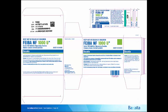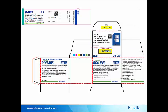Fibre looks very, very similar, in so much as, again, the linear barcode on there was more of a packaging barcode. It wasn't being utilised by customers, so we're going straight into 2D with this product. You will see it's very similar to Soprotin with the same GTIN, expiry date and lot number on there. And again, rebranding with the Baxalta. Rixubis is also going to be rebranded into Baxalta, and this one is already on 2D, similar to Advate. So all the changes that you will see on this will be the Baxalta branding, and also the fact that the expiry date will be changed into year, month, date rather than day, month, year, which is what it is at the moment. So not a lot of changes here, and again, I've just used one size of the various sizes that we offer.